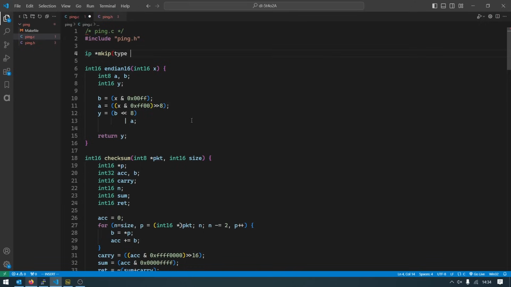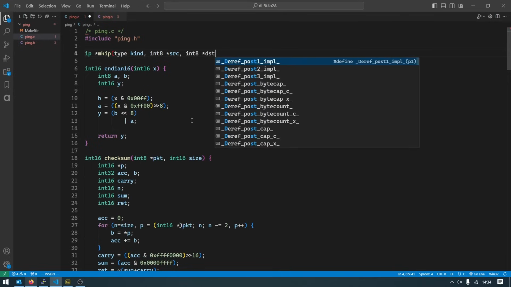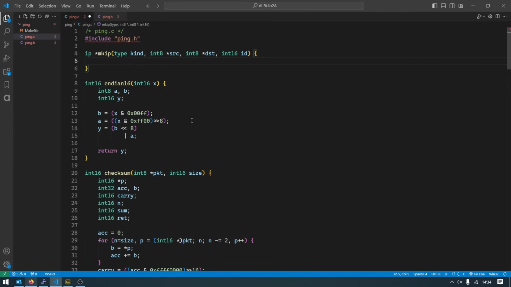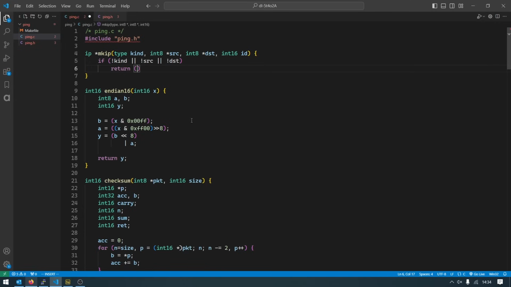So we'll have a type kind. We will have an int8 source, an int8 destination, and an int16 ID. And let's make sure that we have a kind. So if kind or source or destination, then we fail.